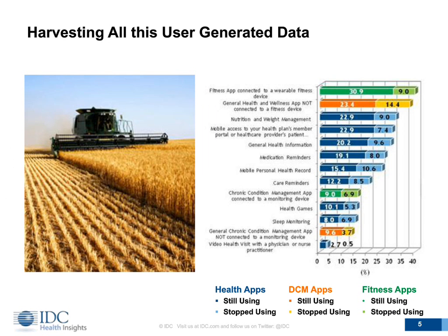We did a similar survey around consumers and their interest in remote health monitoring, and the Pew studies suggest that about 60% of U.S. adults are interested in tracking their health in some form or fashion. About 21% are using some sort of electronic device or electronic technology to do that.